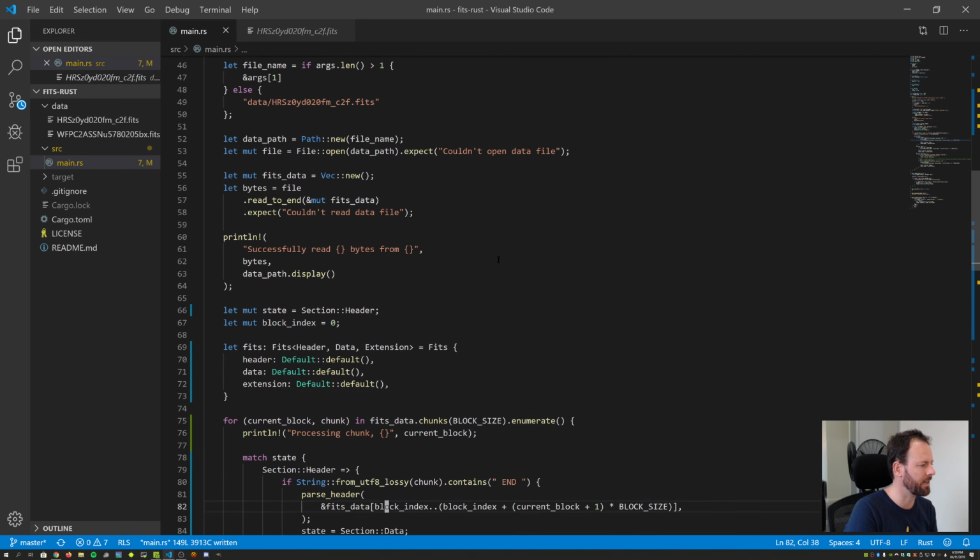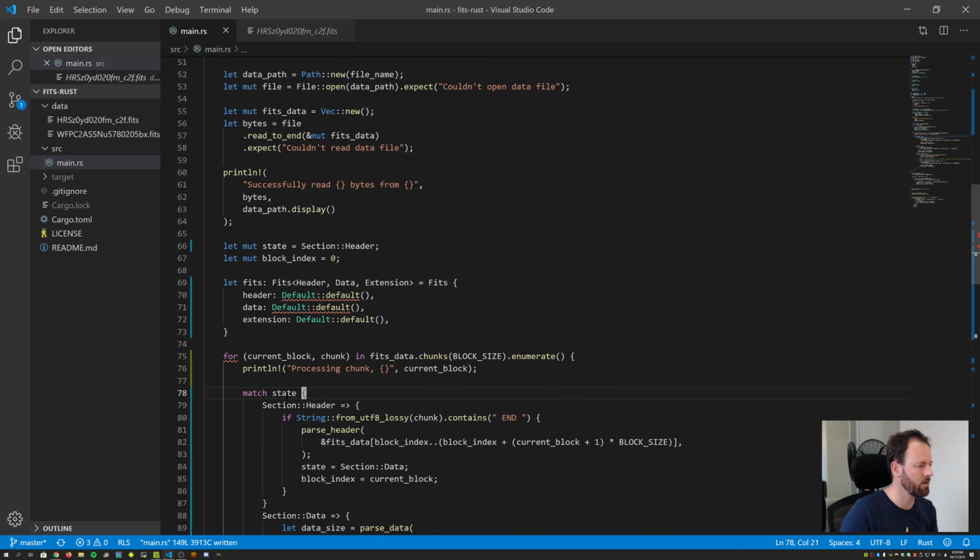And so now we've got this fits thing that we can pass around and use in our code.